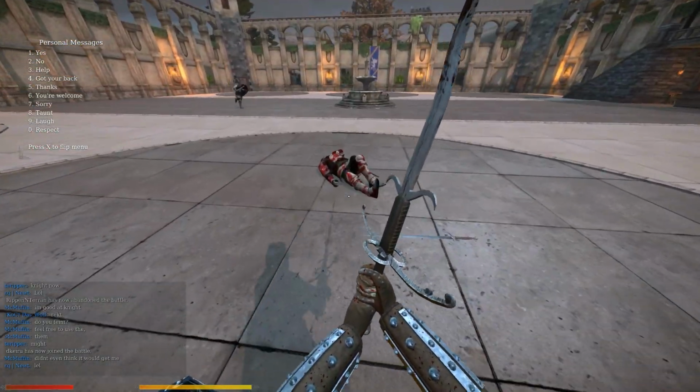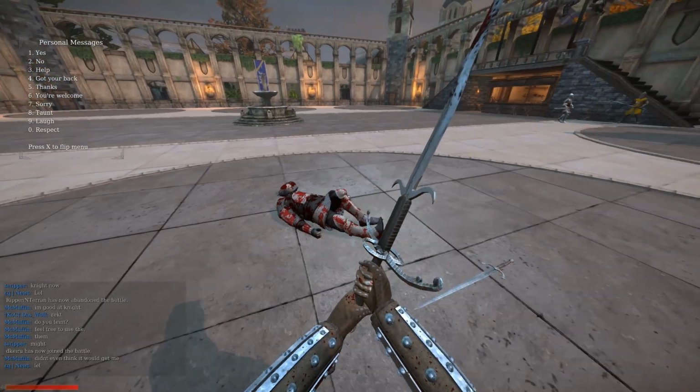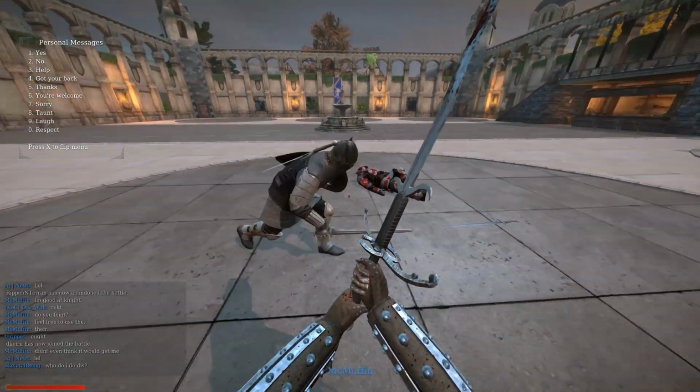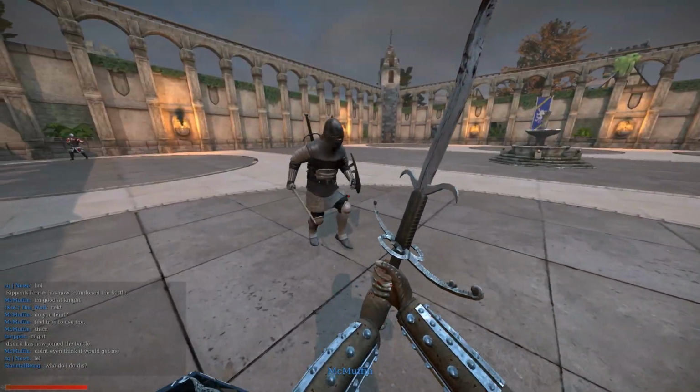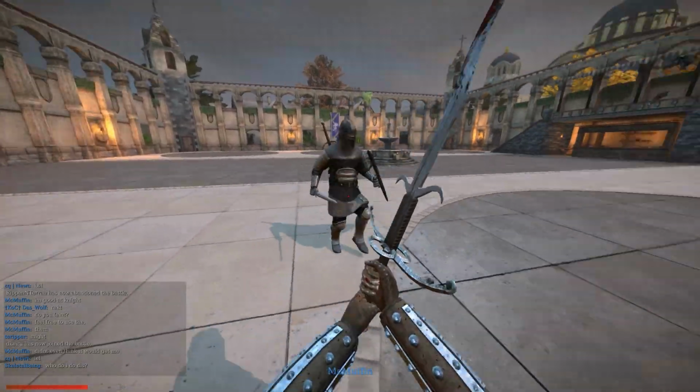You see, McMuffin, the guy who's helping me, he said he didn't even think it would get to me because from their perspective, it's such a long weapon and it's just outside of the range. So it can be a bit disorienting to the enemy to see such a huge weapon.